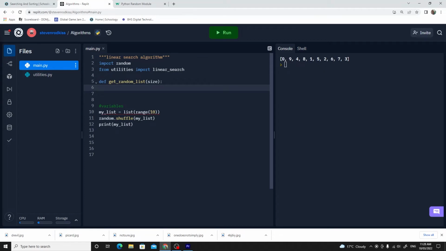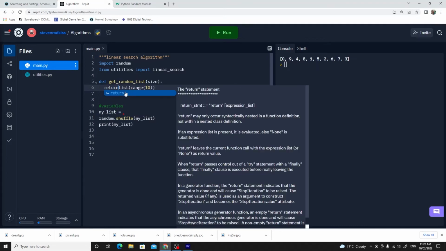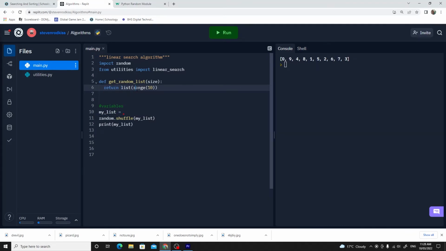All we do is copy this, Control X this out and put that in here, and I'm going to say return list of the range between 0 and size. That will hopefully create the list all in one line.